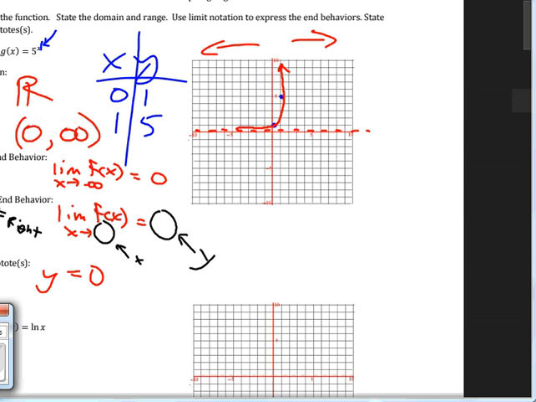Okay. That's it for number 1. So each question is graph it and then answer a few questions about it. And there's 6 like that. All right. Let's move on to one that's actually a log. That was an exponential.